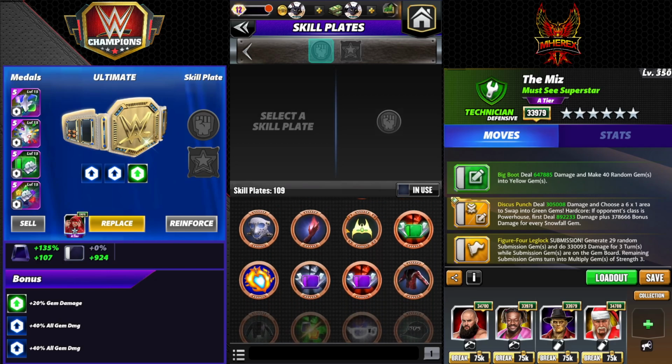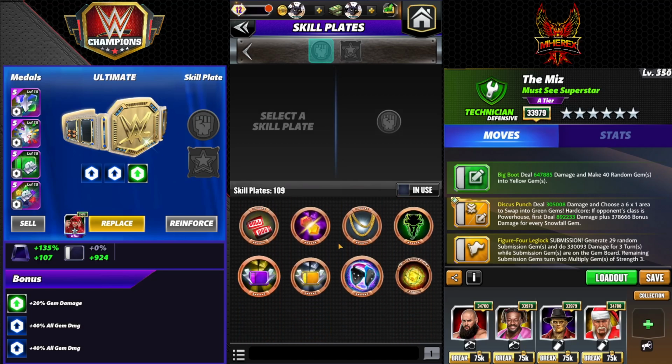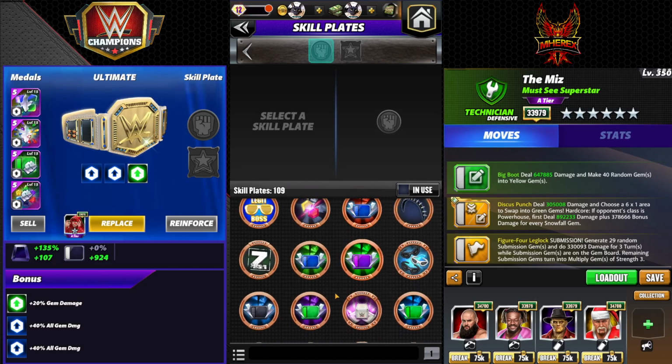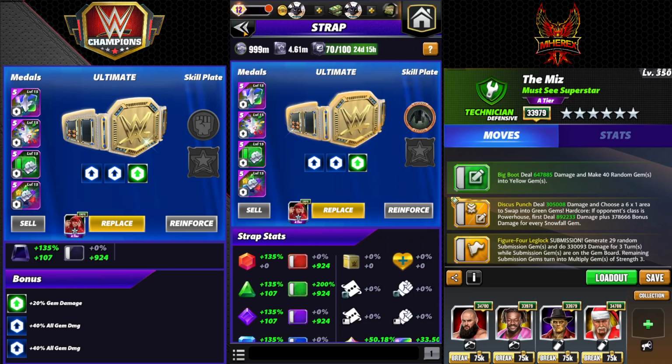And you can basically get the difference, so we did 9 million, 11 million. You're going to get variance because of how many yellows, how many multiplies, are left on the board. There it is. Whenever you generate 3 or more sub gems, increase your yellow and black gem damage by 100% for 2 turns.